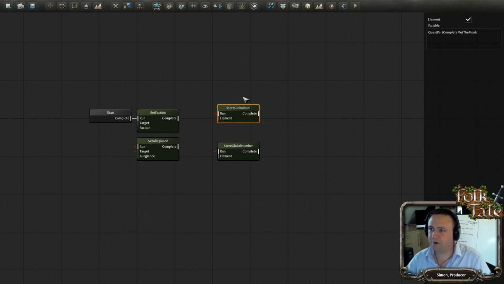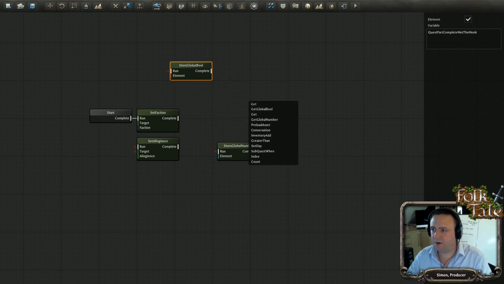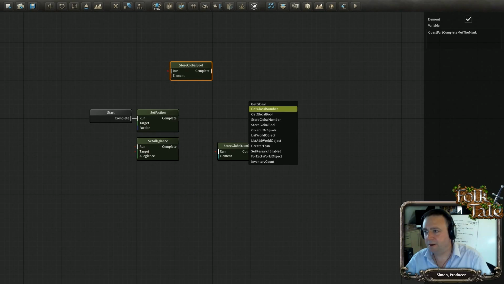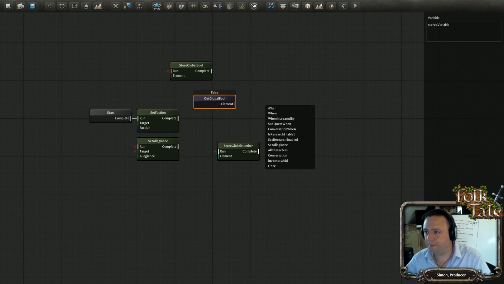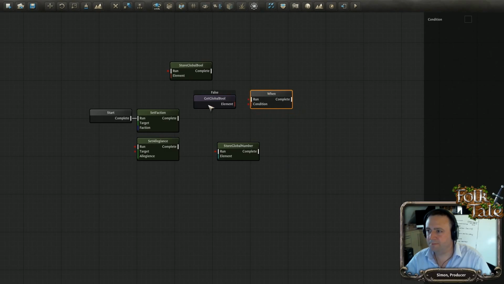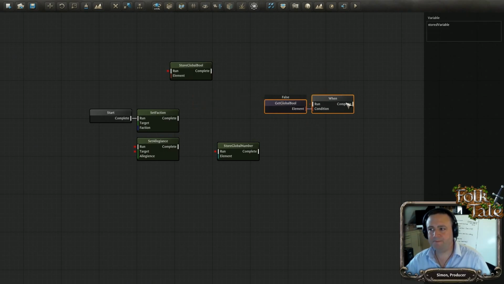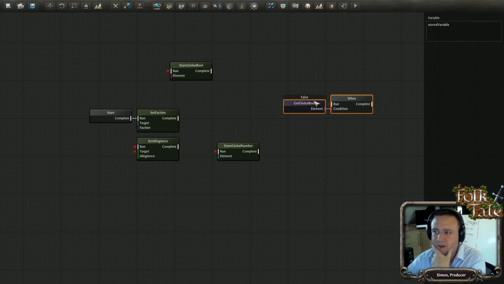So that's when I store it, and then I use get global bool, and I can feed that in as a condition. So when that condition is true, I could then progress on. And this could be in a completely different map. Okay. So by default, bools are false. I hope you guys are following me so far.